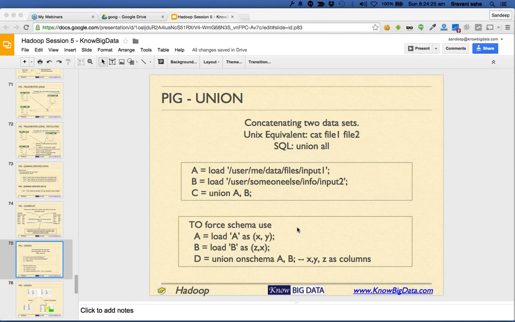But in case of union, the number of columns does not increase, instead the number of rows gets added. So when we say union A comma B, all the data from A gets concatenated with B. So C is basically the total number of rows from A and the total number of rows from B. That is what a union is. All right.